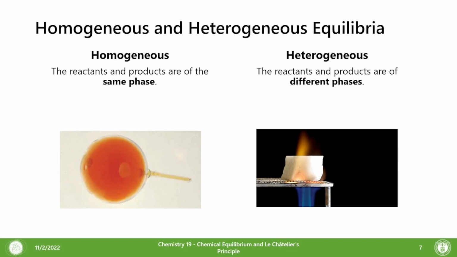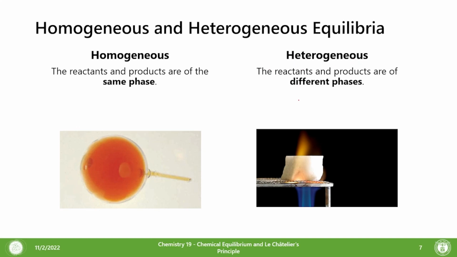Okay. So, equilibria can either be homogeneous or heterogeneous. This is the same as most general reactions, no? For homogeneous, they can be in the same phase. For example, a gas that turns into another gas, or a solute that turns into another solute inside a liquid. So that's usually the homogeneous equilibria. But sometimes heterogeneous equilibria can also be present.